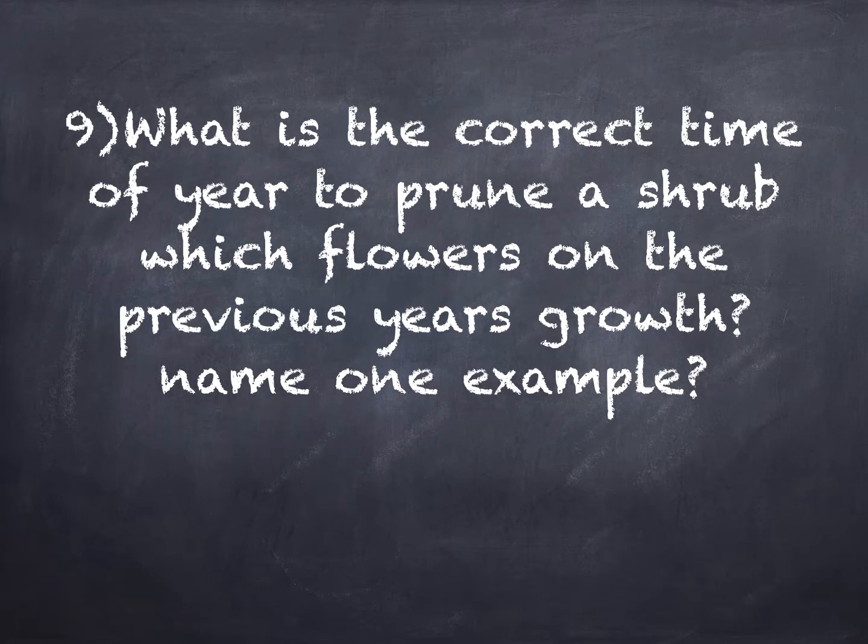So what is the correct time of year to prune a shrub which flowers on the previous year's growth? And give an example. So again, have a look around your workplaces. So we're checking around places you maintain for areas. So you've got some clematis where they flower on the growth made the previous season. So pruning at the wrong time of year would result in no flowers.